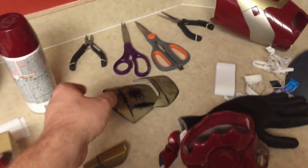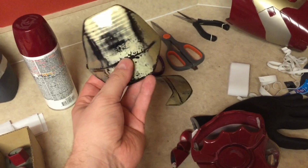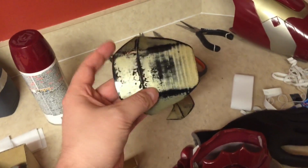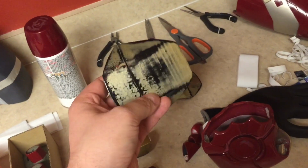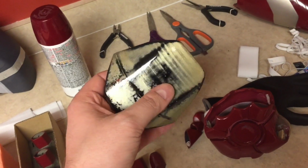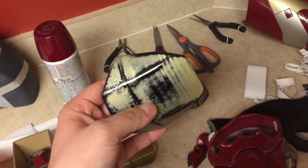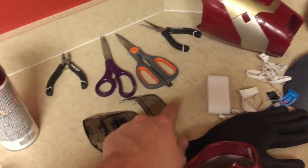Then I've got the hand plate right here, of course. This is printed in four different parts, so I wanted it to be nice when I printed it. And then I glued it together and then did the finish work on it. Obviously, I painted it gold already, but I had to use it for an event, so I kind of rushed it, and so I had to re-sand it down and then re-lacquer it. As you can see, it's really smooth, so it's ready for molding again. And then there's the back piece.